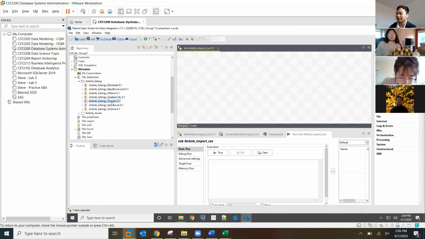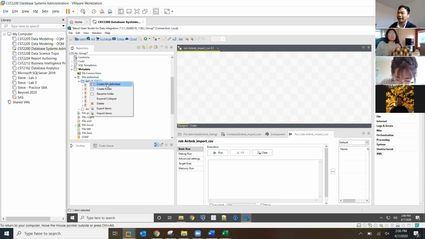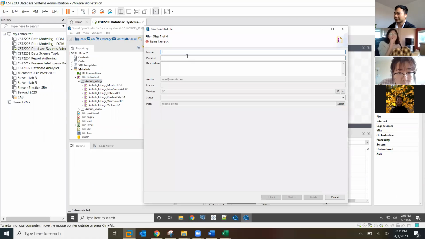So for example, I will delete the data of Toronto, and I will do it again to let you see. You will go to file delimited here. You will create a file delimited here, and then you type the name Airbnb listing Toronto.